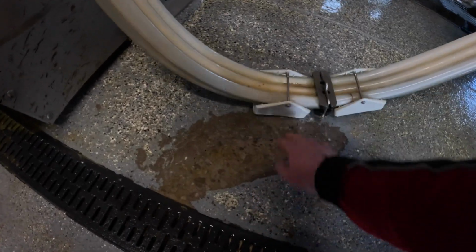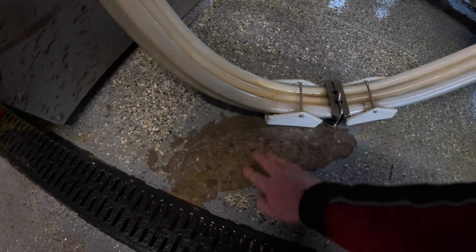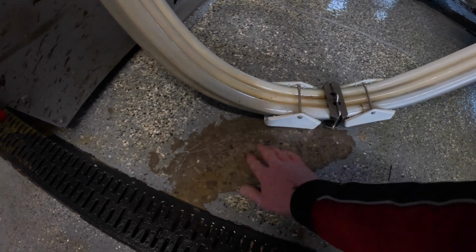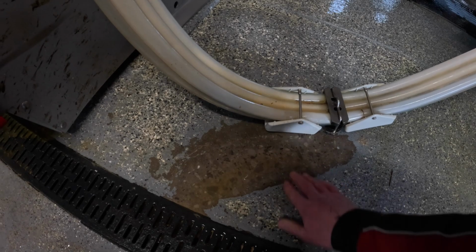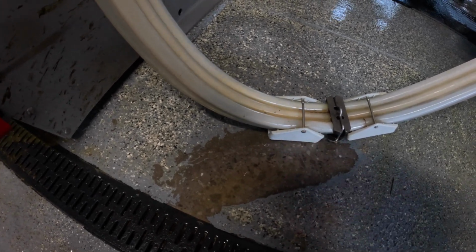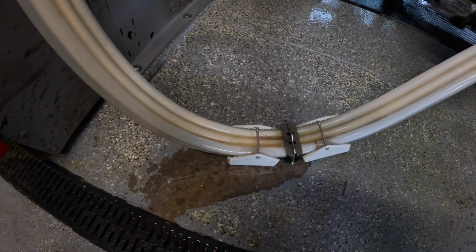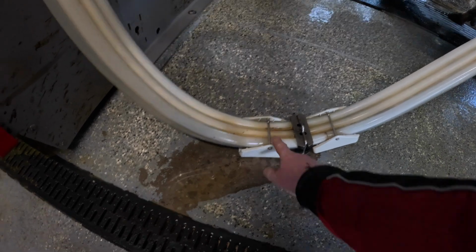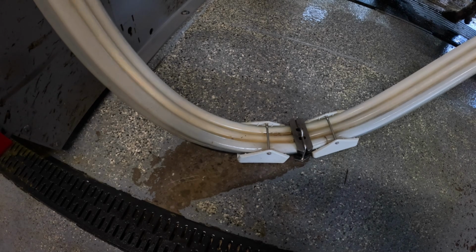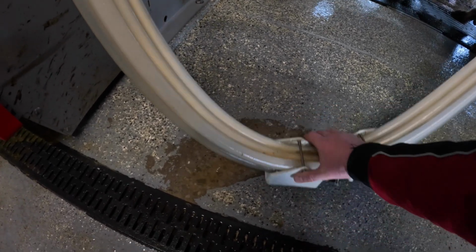But what they don't consider is how much it wears the floor. You probably can't appreciate this on camera, but that's probably worn the concrete away by maybe 3 millimeters. It's quite a big dip there now. So it rubs away backwards and forwards, and it wears the shoes out. And they're quite expensive, they're only plastic, but they're quite expensive to replace, and they don't last long because the plastic on concrete just rubs them away.